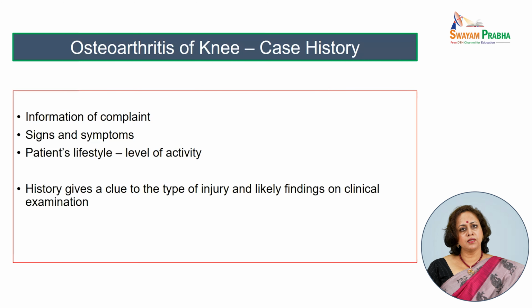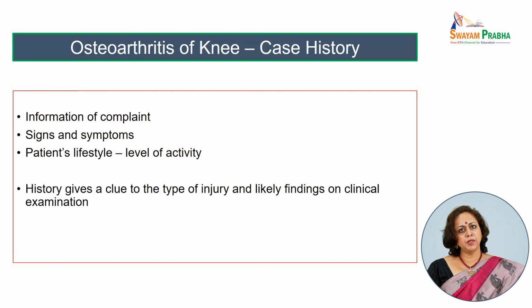So what is the case history? The complaint will be informed to the doctor along with whatever the patient is feeling, like pain, swelling of the joint, movement becomes less, pain on movement, some kind of vibration felt in the joint. And the doctor will also review the patient's lifestyle. Does he have a sedentary lifestyle? Is he a sports person? Is he having active field work? So the doctor will check the level of activity of the patient.